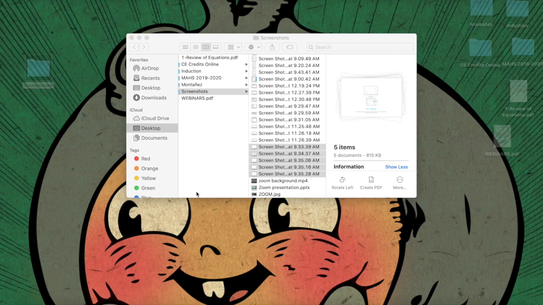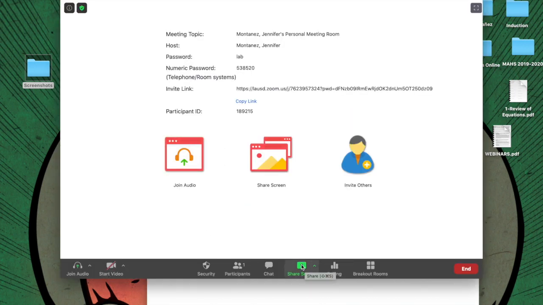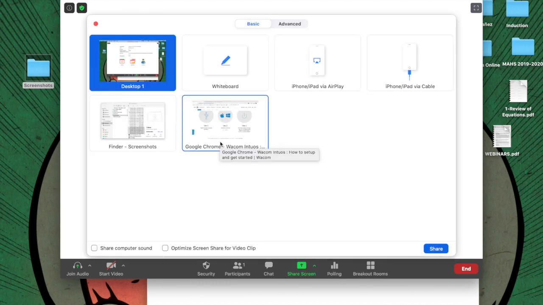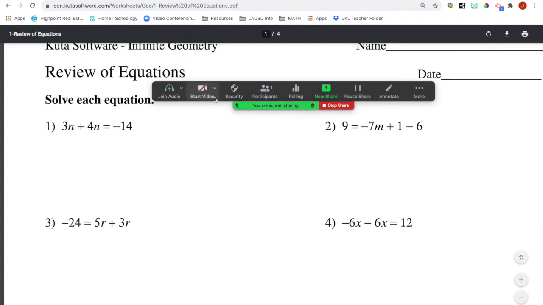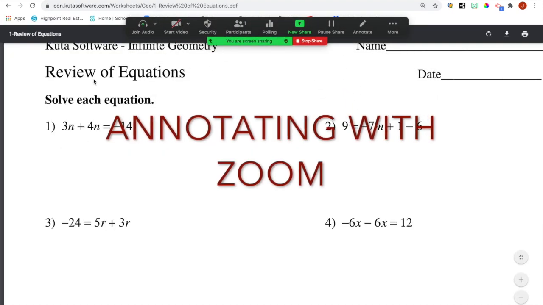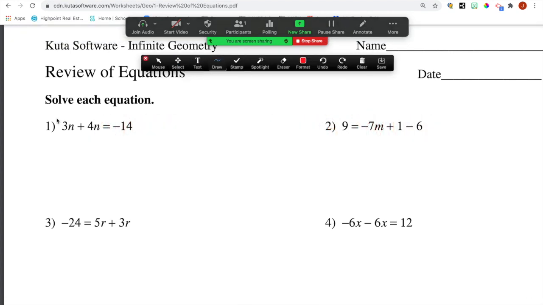The next part is how to use the tablet with Zoom. So let's see the meeting. Okay, so the way that I would do it, if let's say I have an assignment and I want to show them how to do this, I will open the annotation guide, click draw, and just start using my mouse. I'm using it right now, so see, as I move it from the pen to the screen, I'm able to draw on it. So let me just double click on that.